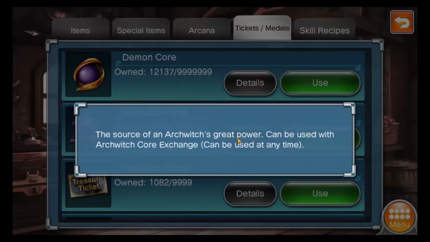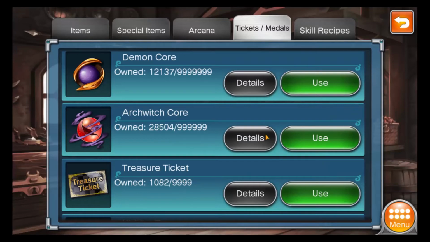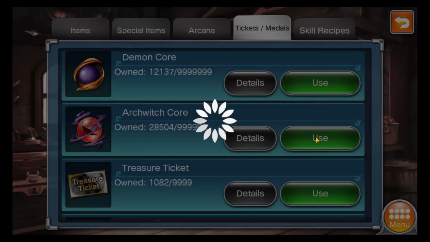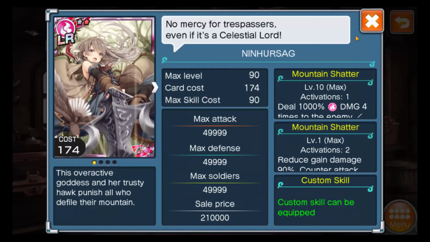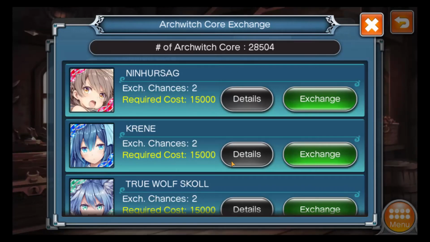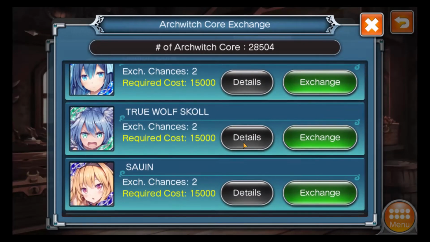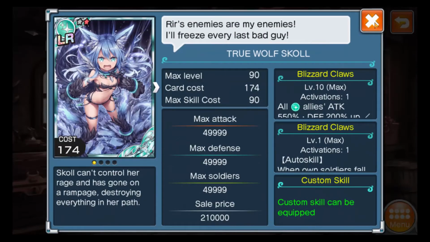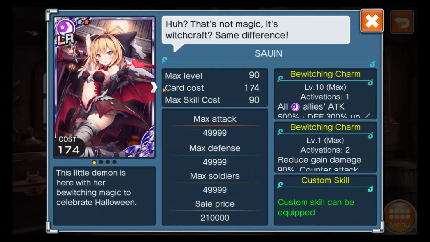So the Archwitch cores, it says they can be used at any time. It says they don't expire. So we got 28,000 of them. So 15,000 would get us a LR. So we could actually pretty soon get like 2 different LRs added to our collection just for running the Archwitches so much. Didn't even realize that. So we could just add 2 new LRs to our collection.